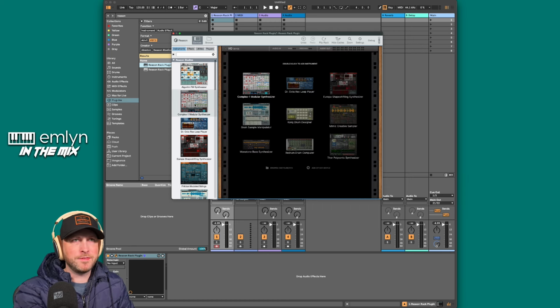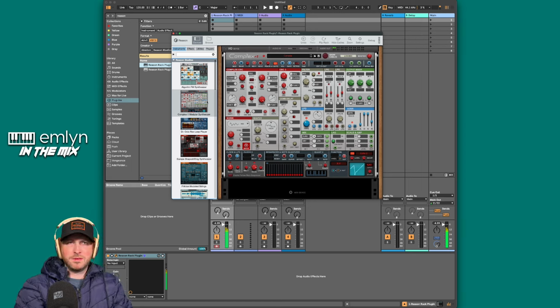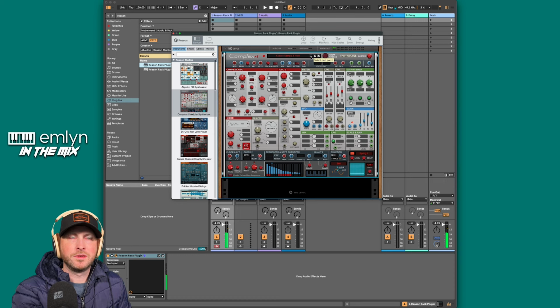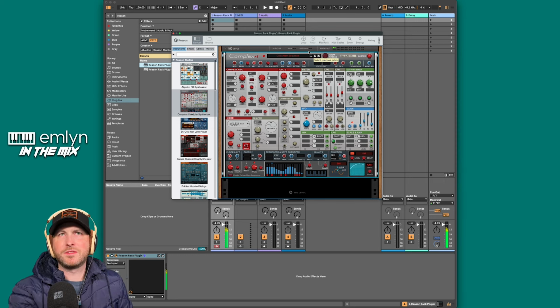All right, I'm going to get rid of the polytone. And I'm just going to show you one of my other favorite instruments here. This isn't new to Reason 13, but just freaking hell, this sounds good. This is the Complex One modular synthesizer. Absolutely love that one. Let's go through some different patches here. Find a nice patch. Their instruments are just so nice. This one uses a little bit more CPU, but still, not that hungry on the CPU. Just absolutely love it.